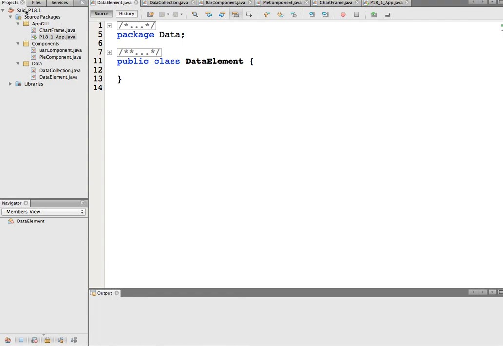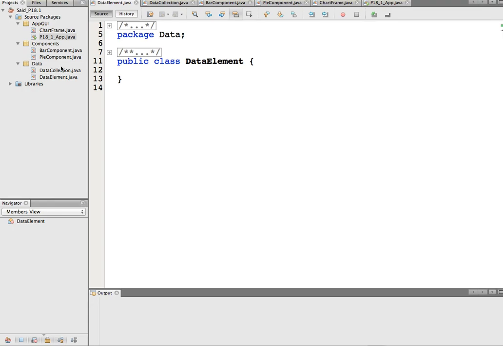So I created a Java application project and I called it last name and the problem number. And I created three packages. One package represents my data classes. If you go back to the other video, we had one data class called DataElement that represents the title, length, and color.